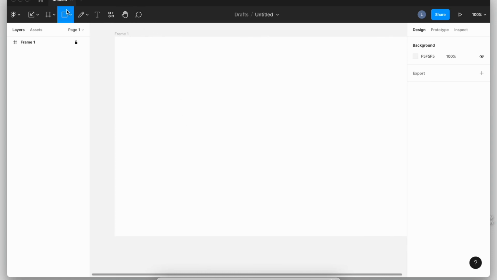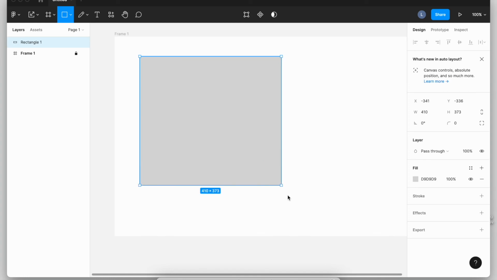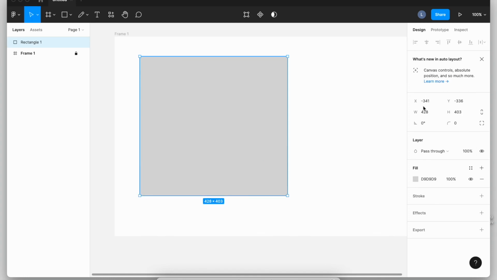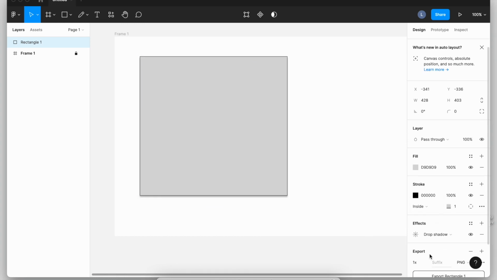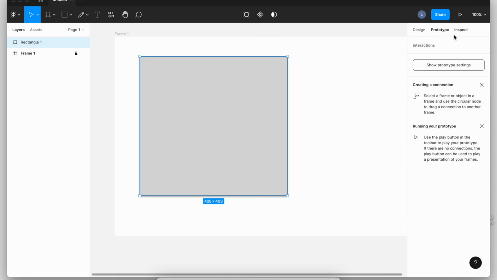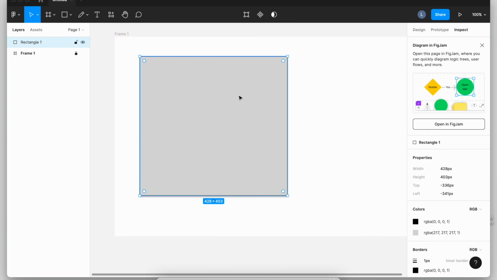Also, if I draw a rectangle, you'll see these properties on the right-hand side. And we'll go into all of them in detail. Ooh, effects, that'll be cool. So this is the real basics of Figma. I'm just trying to get you set up today. And in the next few sections, we're going to build a few projects and just learn how to do some web design.